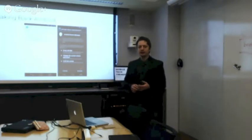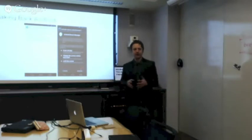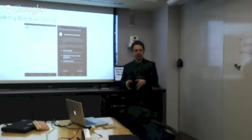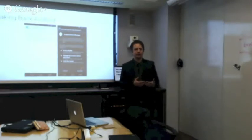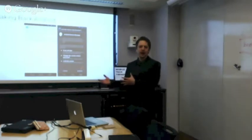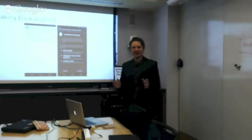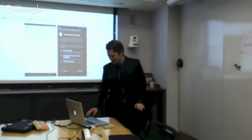And what that lets you do is, if you Google Android Device Manager, it'll take you to a page that lets you track all of your devices. You can actually turn on the GPS and locate them, or you can make them ring. It's a feature that has been available on iPhones for quite a while. It's called Find My iPhone. Android now has it. Now, if they could only implement activation lock, that would be really cool, because then we don't have to worry about theft on Android as well.